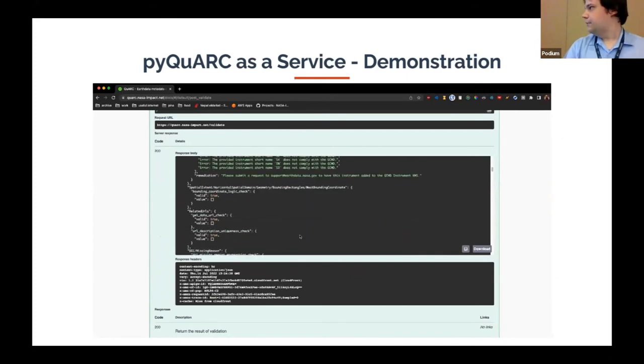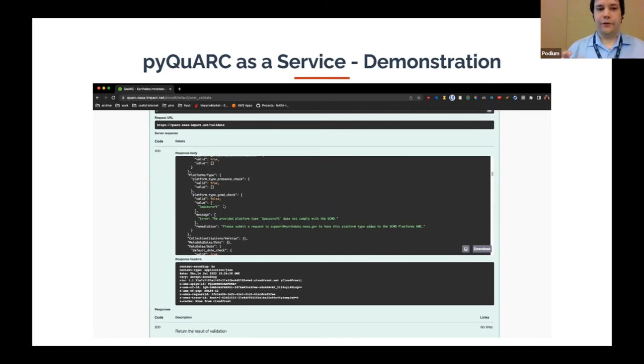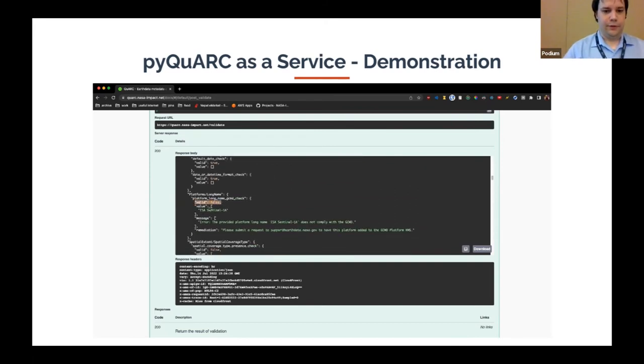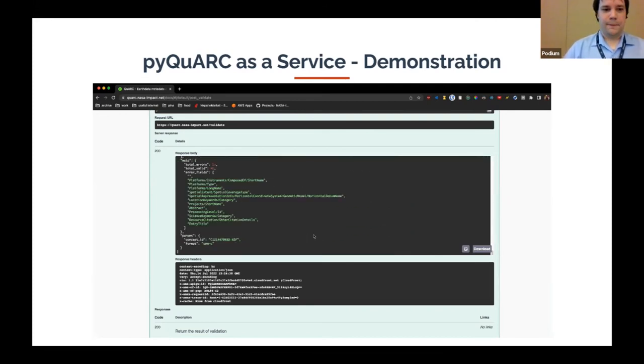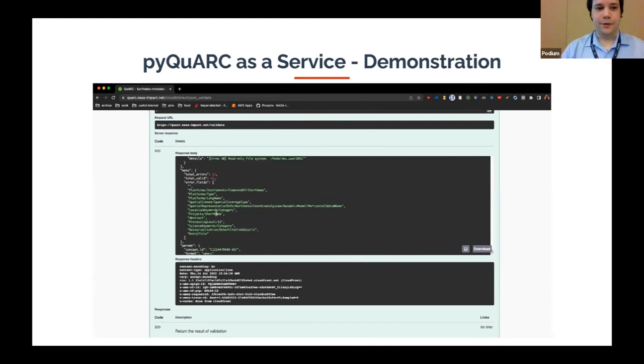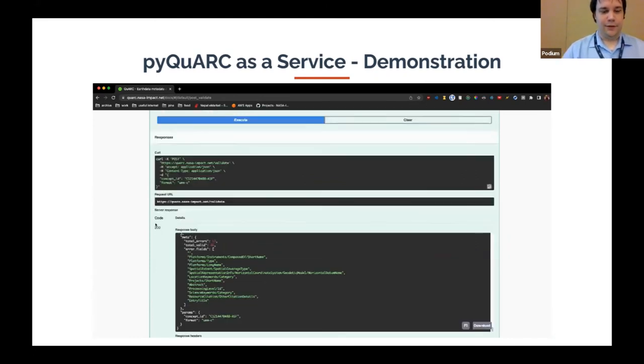The final component to this, we'll let it scroll to the bottom, is that it actually summarizes everything for you. So if you wanted to just skip down to the end and see how things are going, it keeps pausing for some reason. It'll show the total number of errors associated with that metadata file, and all the different fields for which errors were noted. I'll let that play through. And then there it is. There's the total number of errors, the total number of good fields, and then all of the various fields that were executed for which it identified any issues.